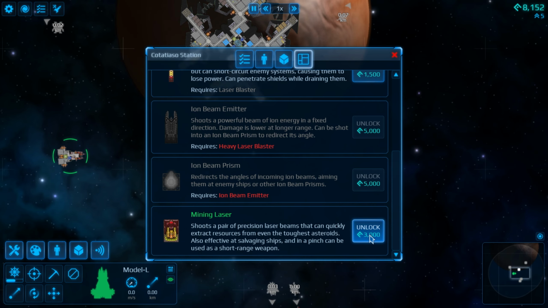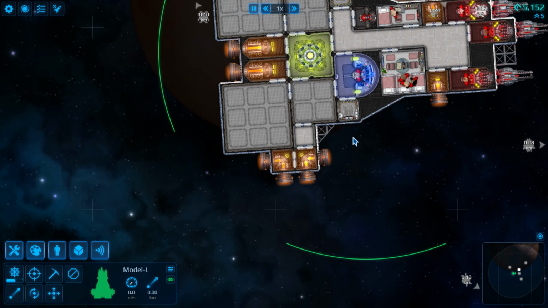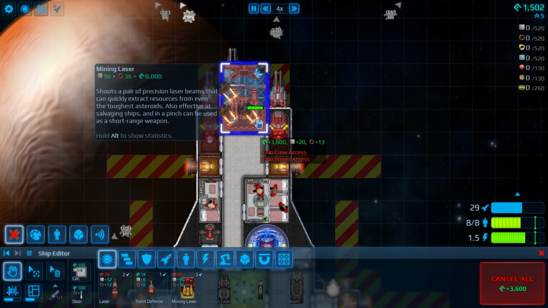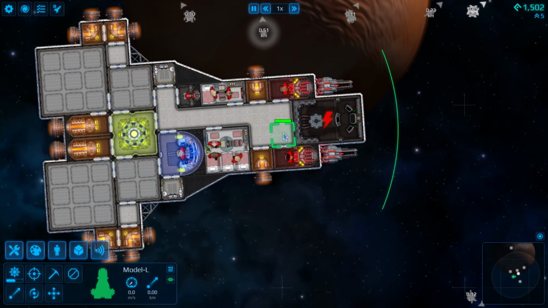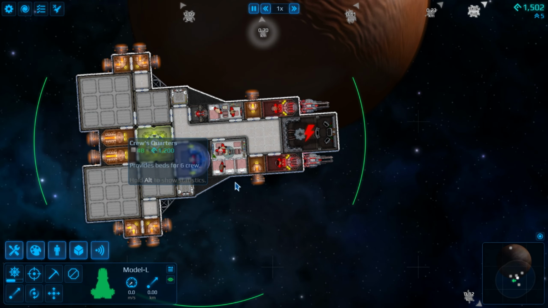Maybe we get a mining laser. It's only 3,000. Let's go ahead and unlock that. Since we are mining, that would be helpful. We can maybe throw it right in the center right there. Let's try and build that up. I don't know if it can be interior. I don't really know how it works. Oh, it's an exterior thing. Hang on. So then I could technically put it back here.